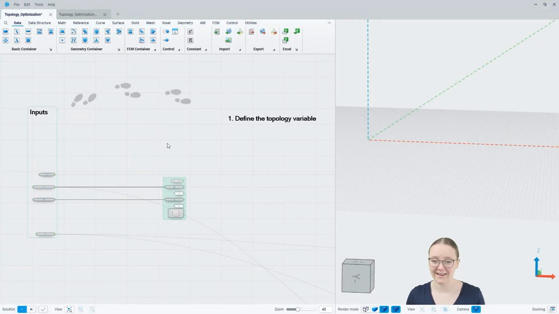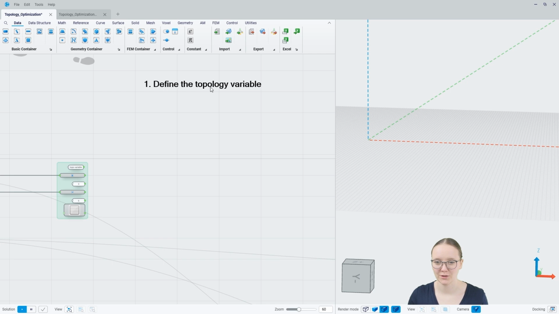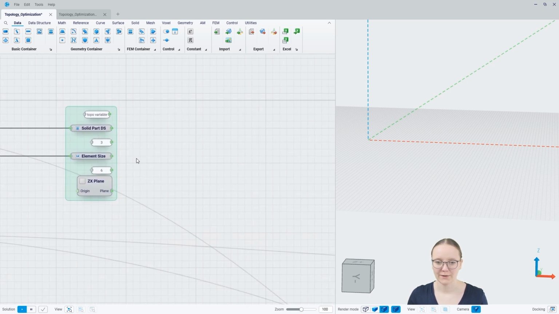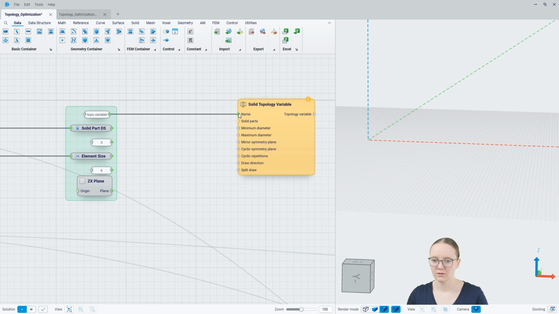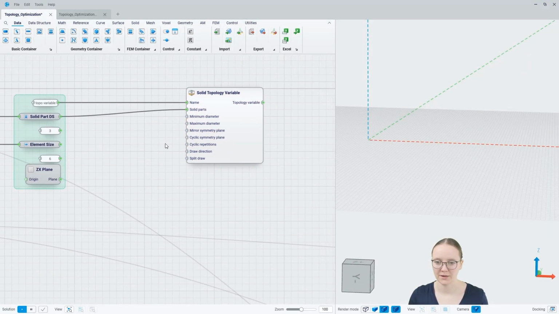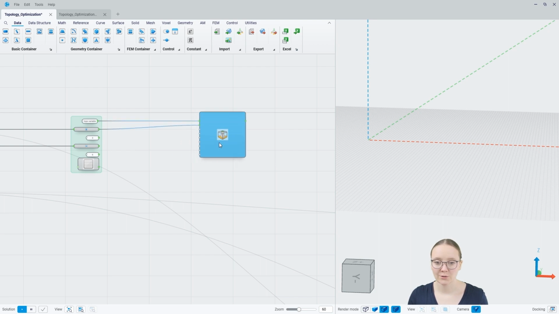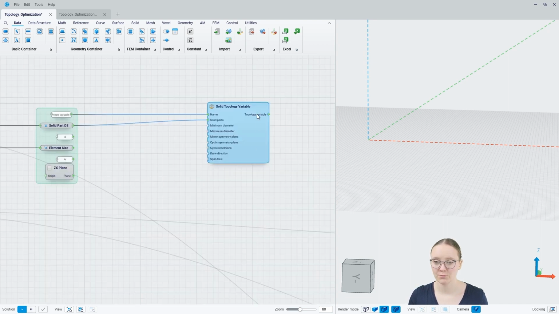So let's get started with defining the topology variable. We have our inputs here, which is already a name for the variable, which is given, and then we will provide the solid part. These two inputs are already sufficient for the component to run and create a topology variable, but there are many more options to define our variable.